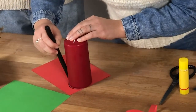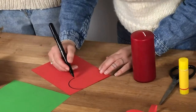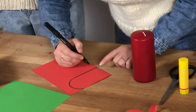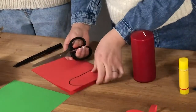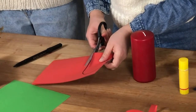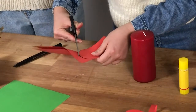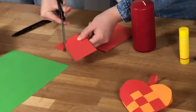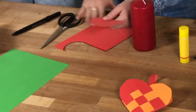Draw half of it, like so, and continue the line straight down to the fold. Now I can cut this out. It also works as a template for when I need to cut the other half of the heart out. So if you look, there's two halves, two different ones.